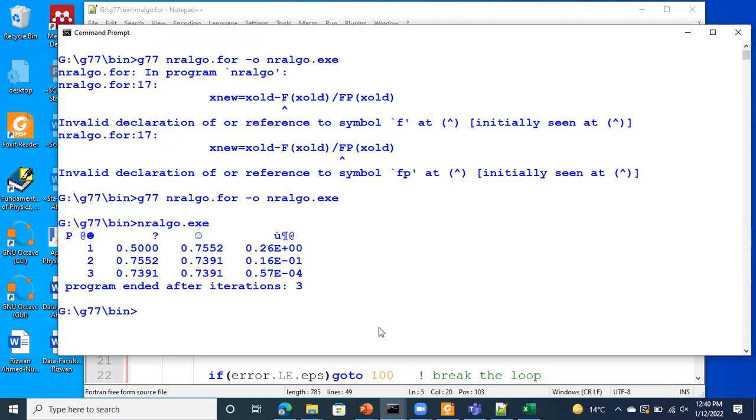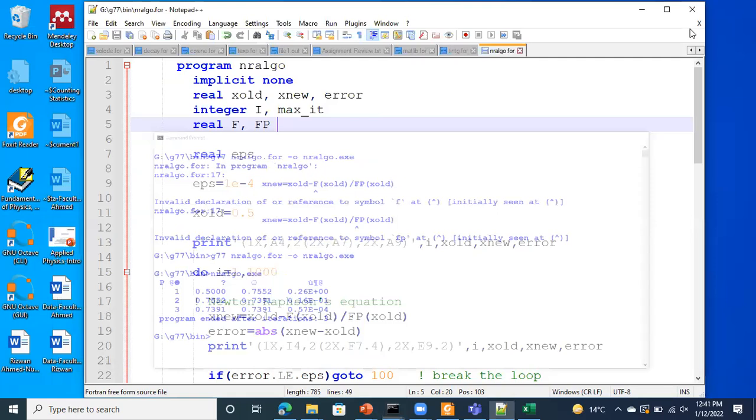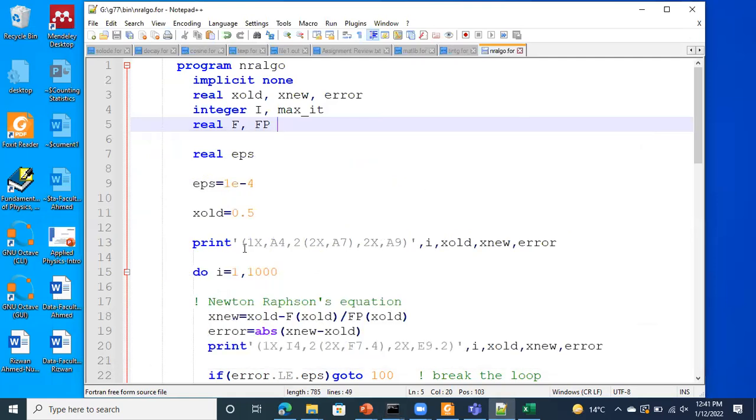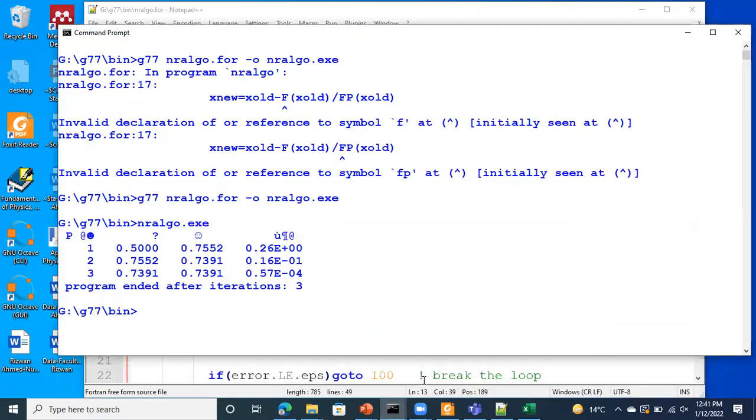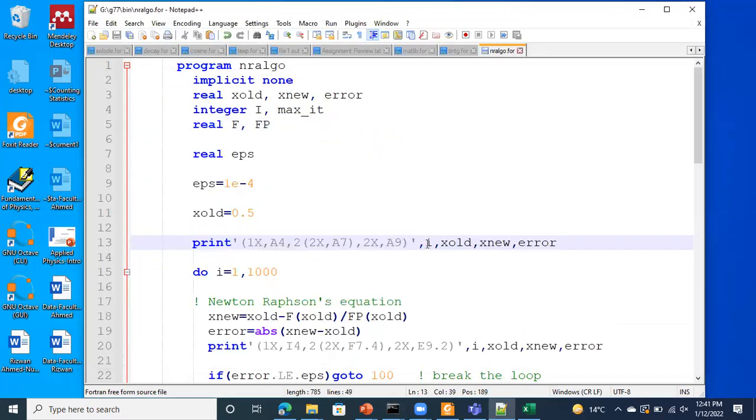So titles have not been printed in a nice way. However, the errors have been converged. After 3 iterations, the answers have been returned. So very nice. Even though we didn't wish for that one, somehow very interesting titles have been printed. Let's correct that. Where is the error? So in the print statement, the titles I wish to print, but it looks nice without the real title. Sometimes the errors give you happiness. This is for the first time that the error has given us happiness. That was really a great moment.